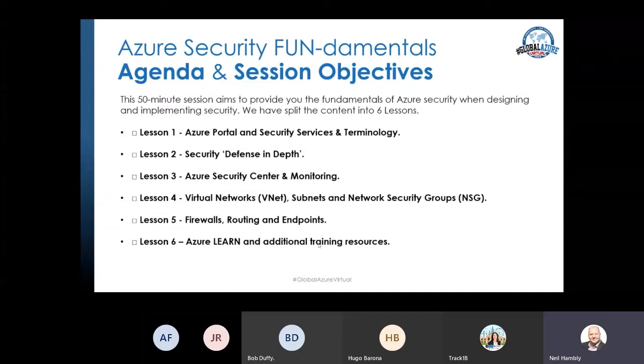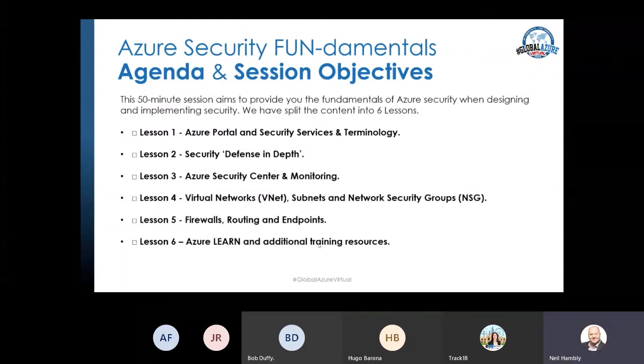We're then going to touch on a specific set of services and tooling: Azure Security Center and Azure Monitoring. We'll look at how we can establish what security we have, how well it has been deployed, what our security posture is, and how we can improve it.